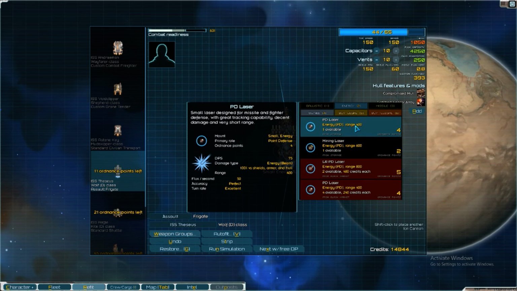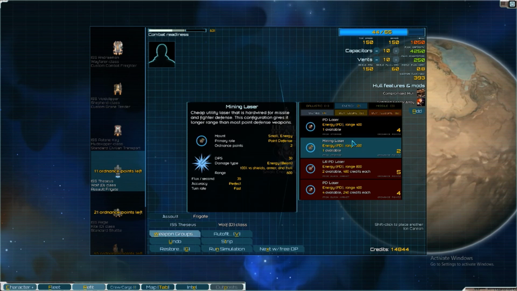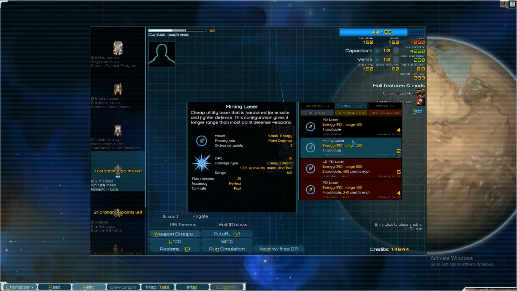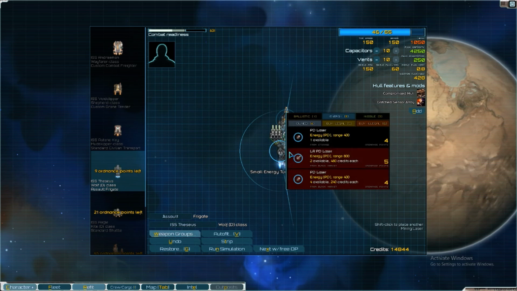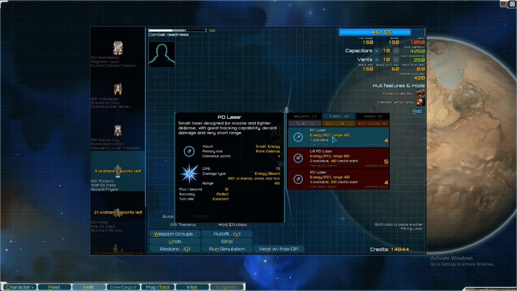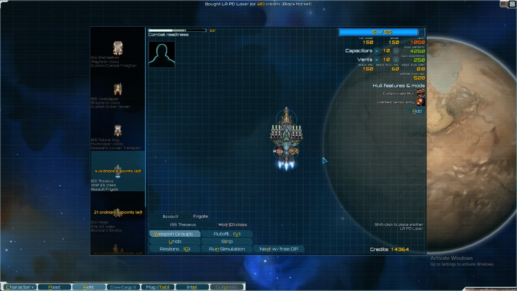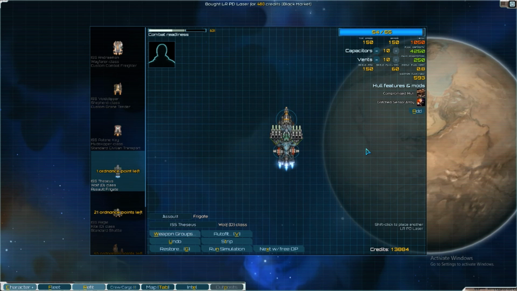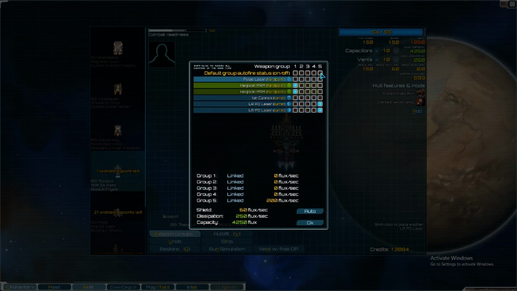PD laser, point defense laser. What's the range? 400 range, 600 range. Cheap utility laser that is hardwired for missile and fighter defense. Okay, let's do that. I'd rather have more range than anything else. Oh, we don't have enough. LRPD has 800 range. You know what, we're going to do that. We're going to do LRPDs because they're amazing. They don't have much damage on them, but oh well. Group 5 auto fire.